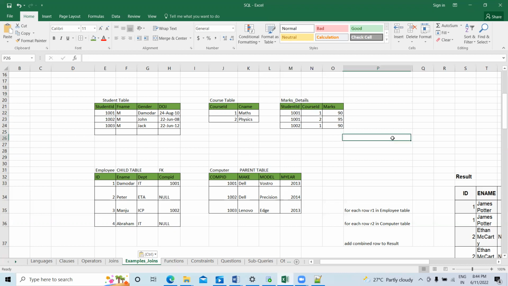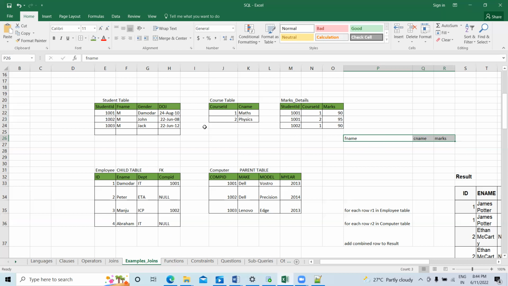So now what I wanted to get is my output table. I want to get the student first name, the course name he has taken, and the marks he got. So my final output table should contain the first name, course name, and the marks. So how will you do this?